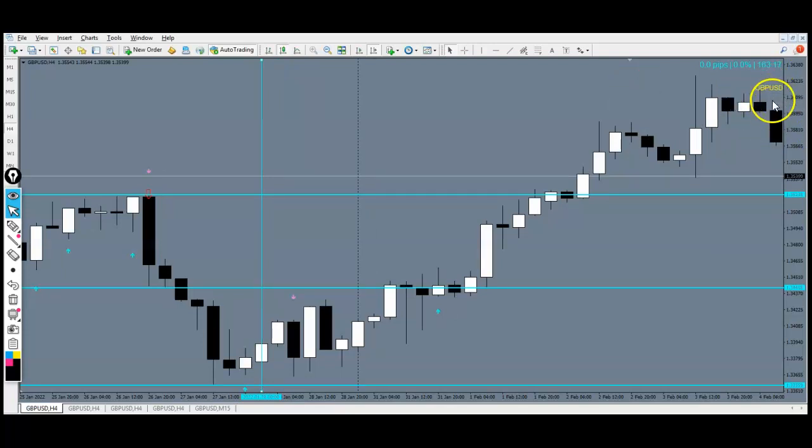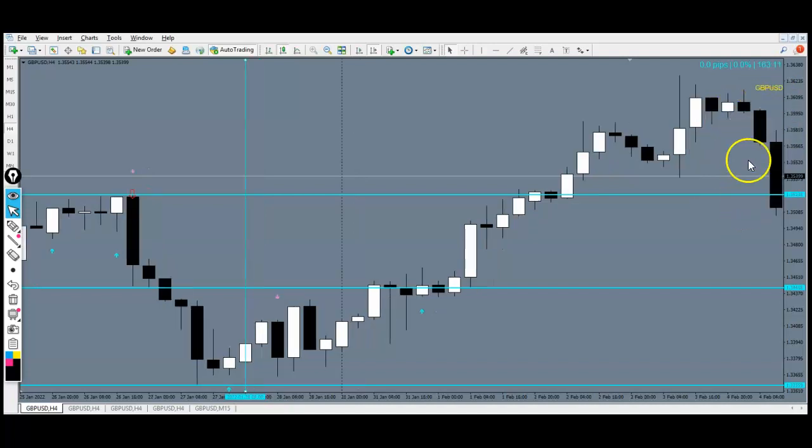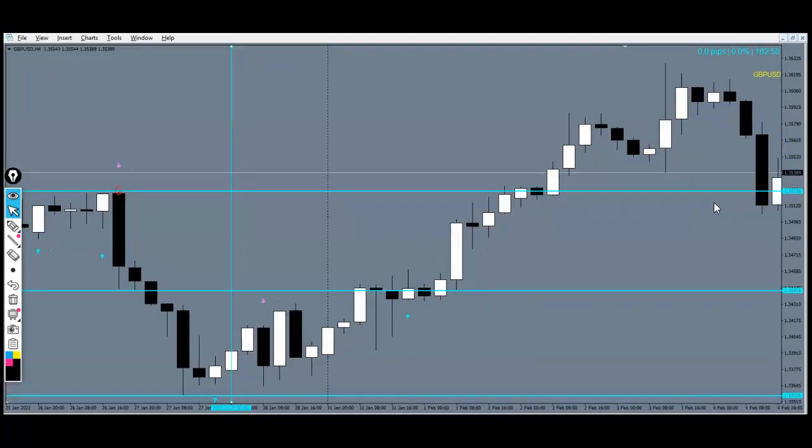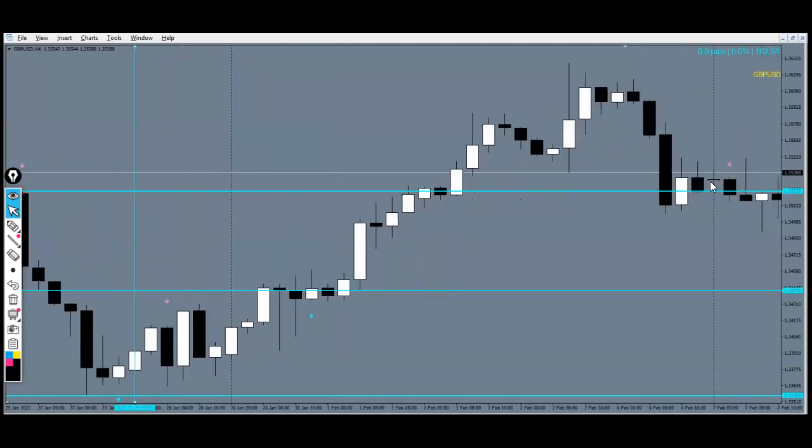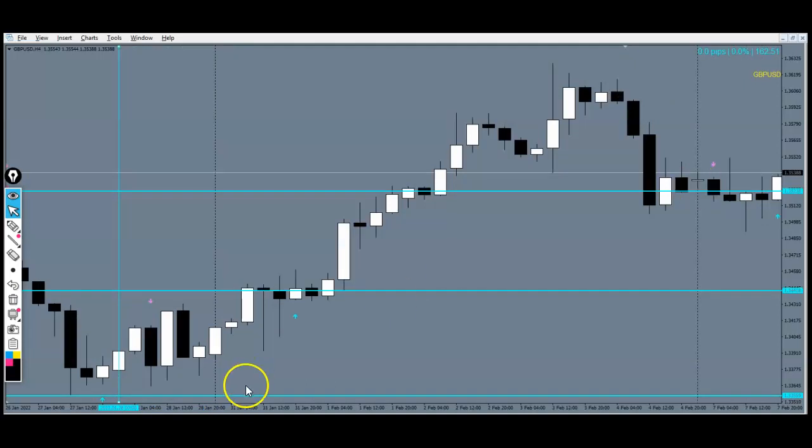Nice. So this is a nice push down, and that'll be a signal for us to enter shorts, and it goes down. Remember, all these zones that we marked here are from the daily time frame. That is how we're going to trade on the 4-hour time frame, looking at each of those levels. So let's look at these same levels on the 15 minutes time frame.